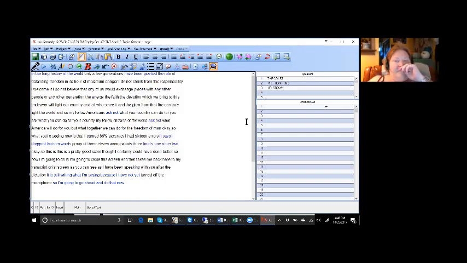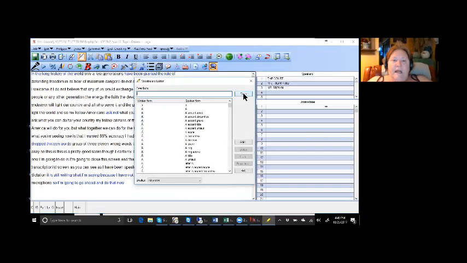Now, things like Georgetown. Georgetown is a city name, so that should be capped right away. It should be capped in your Dragon Dictionary. And to find out if it exists in your Dragon Dictionary, you can simply click on the vocabulary editor right here. And then type in what you want to see. You want to see if it's there. So I'm going to type in Georgetown. And there it is, Georgetown. So it should have come up in caps.